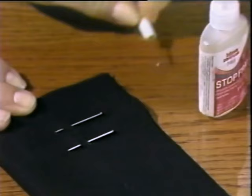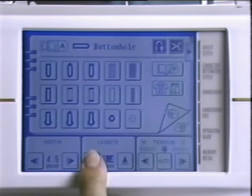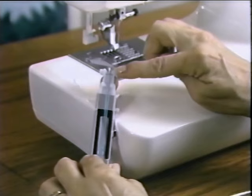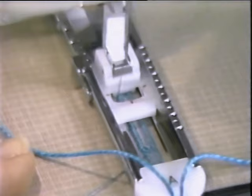Perfect results every time. Of course, by adjusting the stitch width and length settings, you can customize the density of the stitch. Stitching over a cord like buttonhole twist or pearl cotton creates a bolder buttonhole. Begin with a 10-inch strand of cord. Loop its midpoint over the toe at the back of the buttonhole foot. Slip the ends into the slots at the front of the foot. The stitching will form right over the cord.